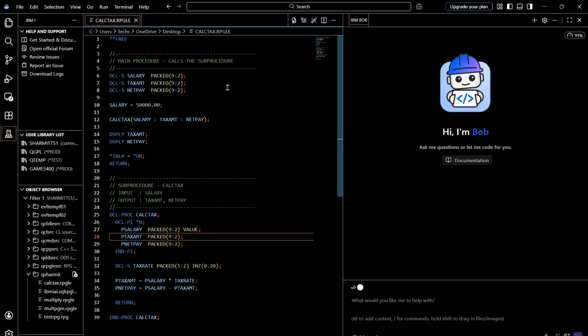Here you can see we have a source. If I give you the overview, we have created one main procedure from where we are calling CALCTAX. Then there is a sub procedure with the name CALCTAX, which accepts 3 input parameters, performs some calculation and returns the output. So this is the overall simple source program that I created for demo purposes. But I'm assuming that in your real world scenarios there might be a complex structure. Don't worry, it will handle it.